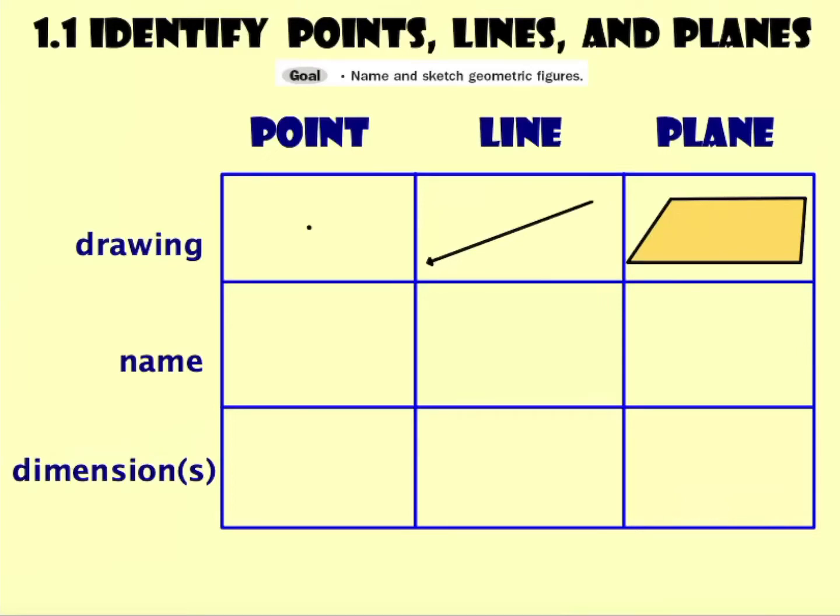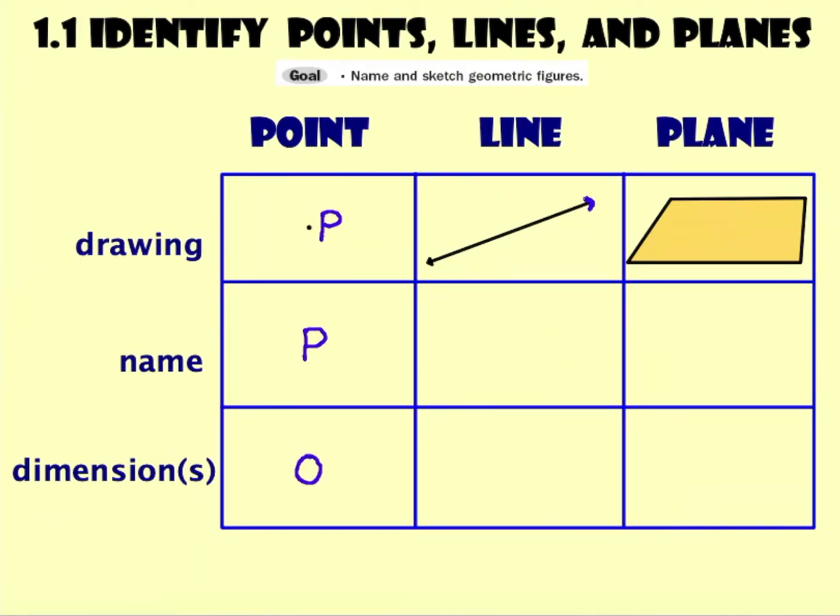Okay, lesson 1 starts with a quick little review of what we've already talked about. So points, we know that we draw those with a dot and we label them with a capital letter of some sort, and then we can call that point, capital P. And the dimensions of a point, since there's absolutely no area to it, there's nowhere to move, it is a 0-dimensional item.